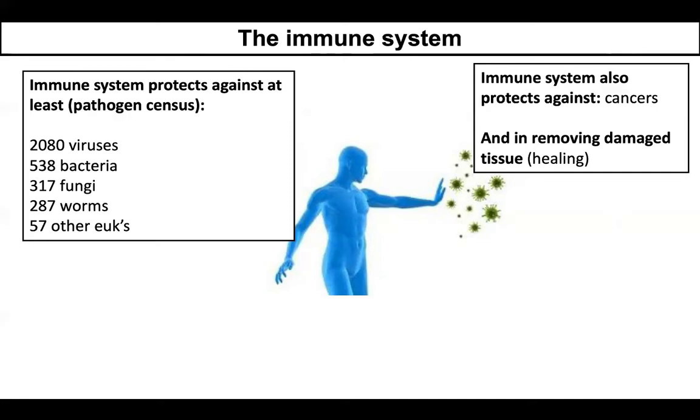That's not all the immune system does. It also is protecting you on pretty much a daily basis from cancers. This is hard to realize. It's another one of those invisible things that's happening, but pretty much all of us at some point will have a cell that goes down the route of cancer, where it's going to start dividing and could potentially become a tumor. The immune system actually catches a lot of these and is able to induce senescence or kill a cell that is otherwise going to go on to be a tumor.